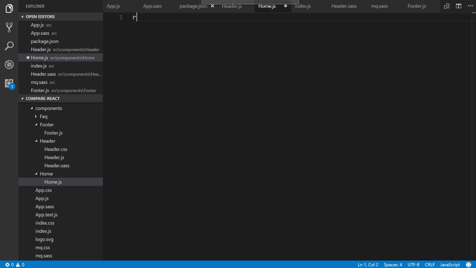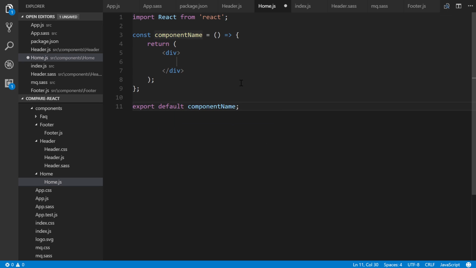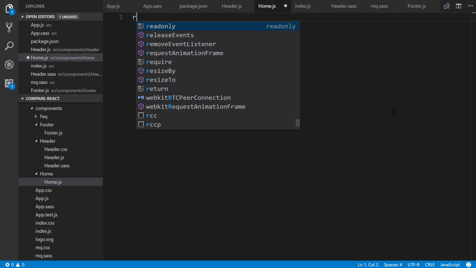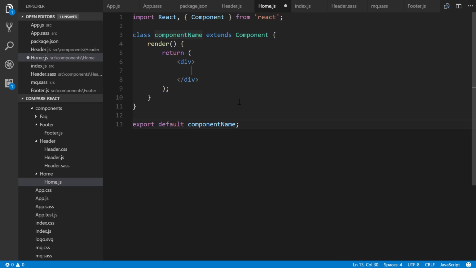If I type in RSC, this will create a stateless React component. Remember I talked about this type of stateless component. Well, there we go, we just type in RSC and we get that. If we type in RCC, we have a React component, and this is a stateful component. Just a quick tip there.